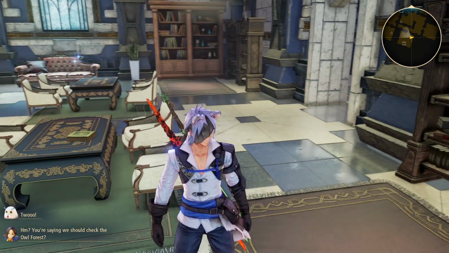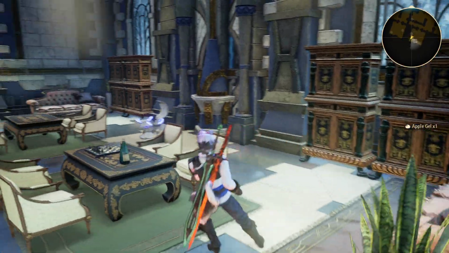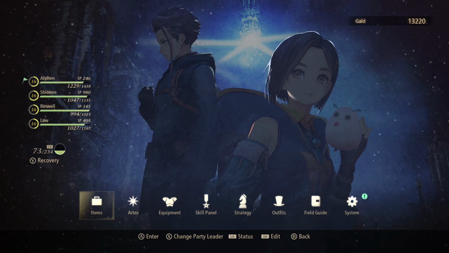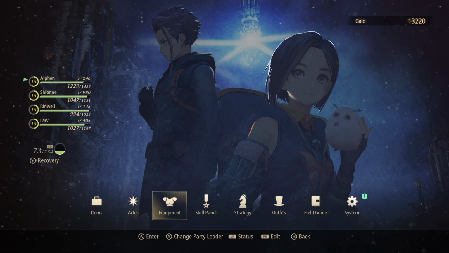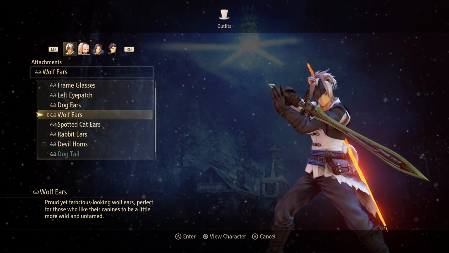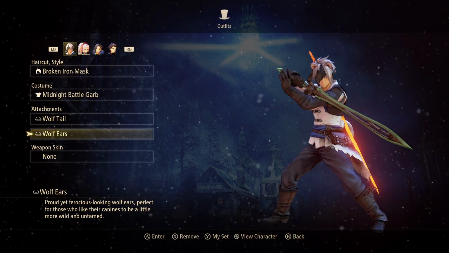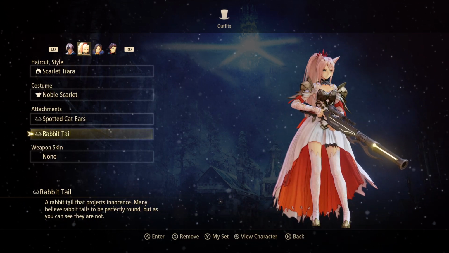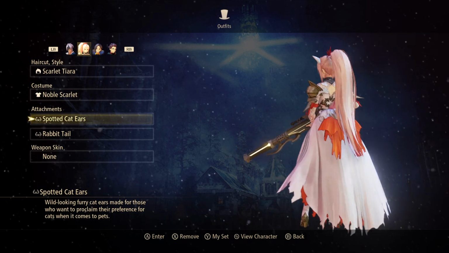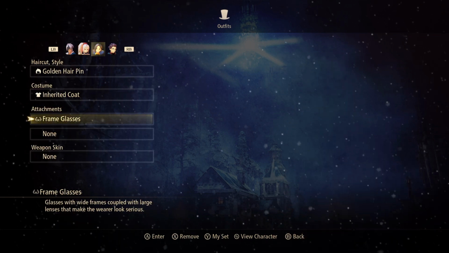You're saying we should check the owl forest? Maybe later. But first, do we want to put devil horns on Law? Let's take a look. Wolf tail, wolf ears, devil horns. How does that look? It's a little too edgy. A little too edgy for my taste. Okay, you know what? Nothing's gonna beat the cat ears here, but let's entertain the idea. Yeah, no.